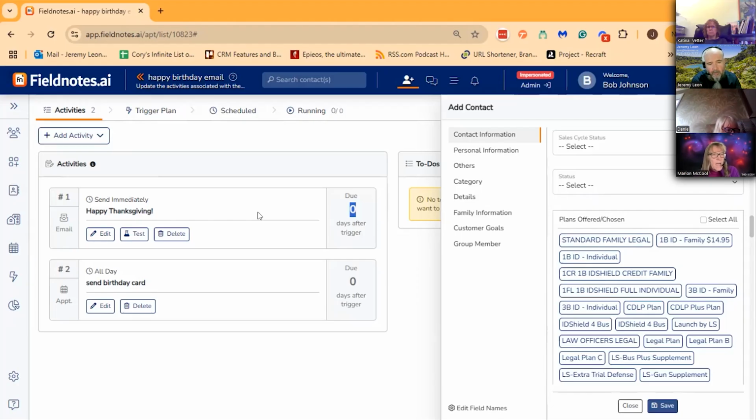Then you could have another sphere added to the customer's account, which is linked to another action plan with another series of activities, just dripping on the person, sharing details about LegalShield and the types of products that we offer, in hopes something at some point in the future resonates with them. And then they have all those different emails from you.